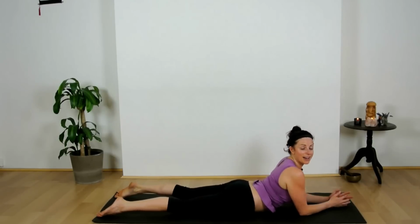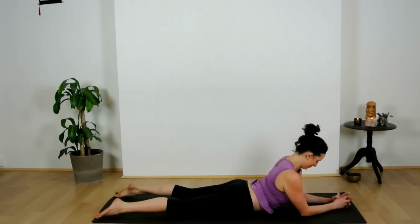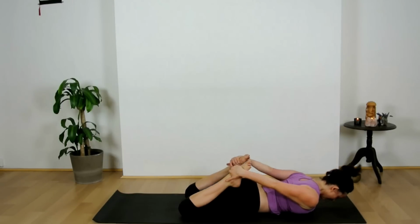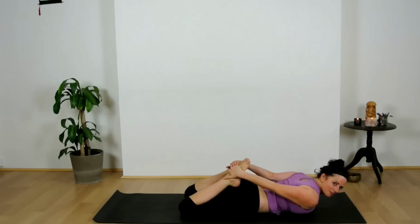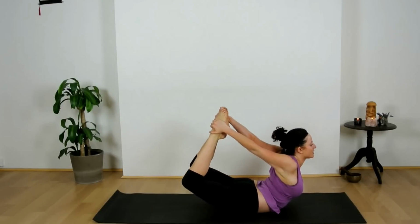So for the next one, you can either do a repeat if you found that was strong enough. Otherwise, we're going to move into bow pose. So laying down on the belly. We'll bend the knees, taking hold of the outsides of the feet if you're doing bow pose. We look slightly forward, pull the belly in, and inhale, push the feet into the hands, lift yourself up.